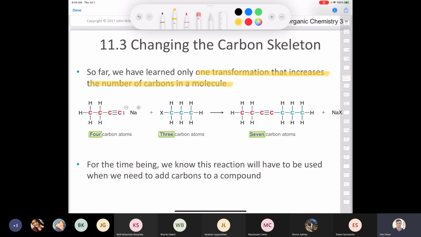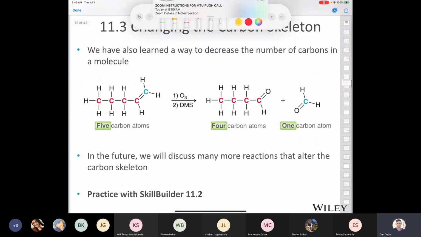In Organic Chemistry 2, you'll learn probably a dozen more things. But in this class, good news, you've only got one option if you want to increase the number of carbons, and that is to have an alkanide and use it as a nucleophile, and then to have a methyl or a primary alkyl halide and do an SN2. That's all we've got in this class. So you just do an SN2 like that, and there you go. That's the only thing that you've got in order to add carbons to a compound. So I like that. There we go.